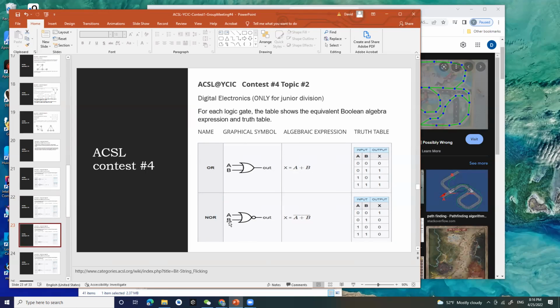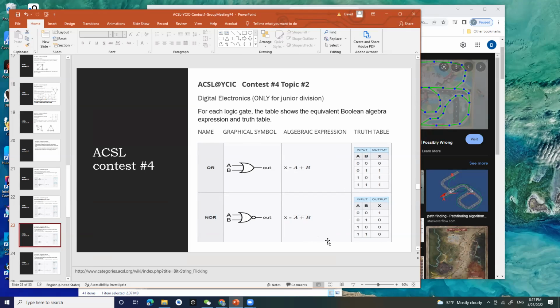And here is NOR. It's really like the NOT AND. So that means they have a dot here, and it's just the reverse of the output from the OR. So if OR is 0 or false, it becomes true. If OR is true, it becomes false. So that's really how it works. And you should pay attention to how it is written.